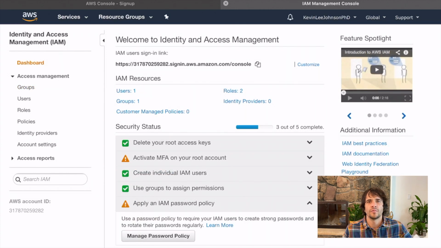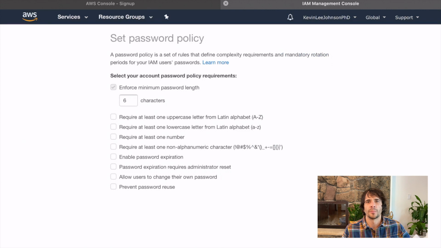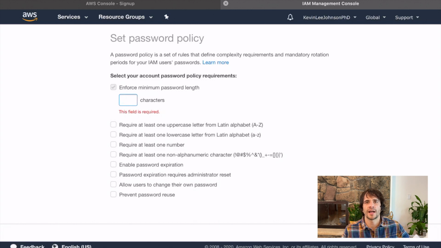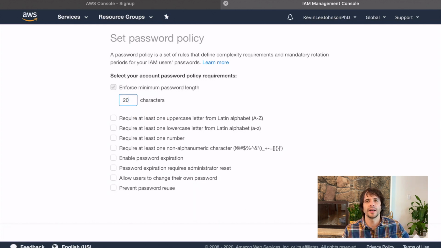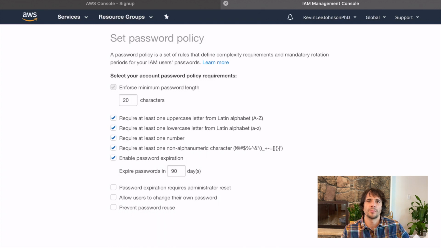The last and final step we need to do to secure and lock down our account is set a password policy. So you can go back to the IAM dashboard and look at the fifth and final exclamation point in the triangle, click the button, and it'll take us to the set policy requirements. So in here you can see I check a bunch of things because I want the password to be as complex as possible to keep the account secure.